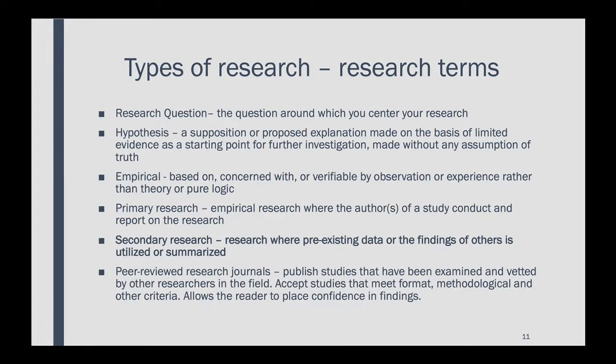So some other research terms I want to go over. Secondary research. Now, primary research is where the authors themselves conducted the study, reported on the research, and so on. Secondary research are research publications where pre-existing data or the findings of others is utilized or summarized. So review articles and meta-analyses are examples of secondary research.